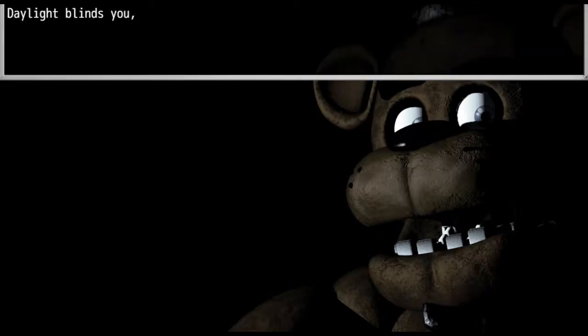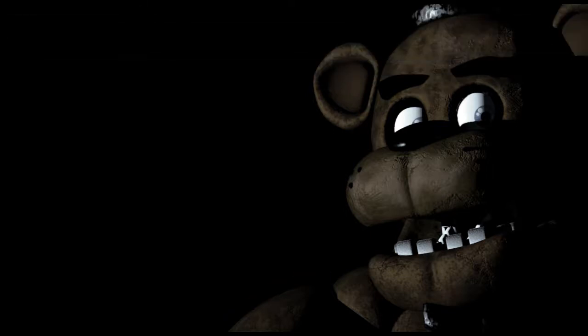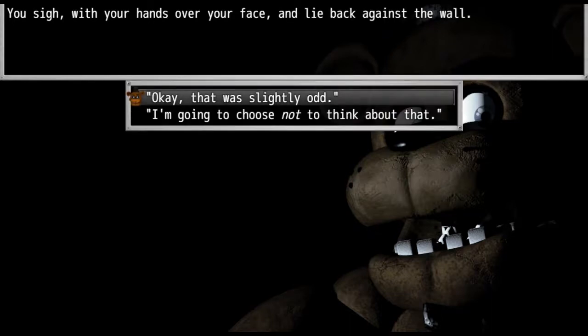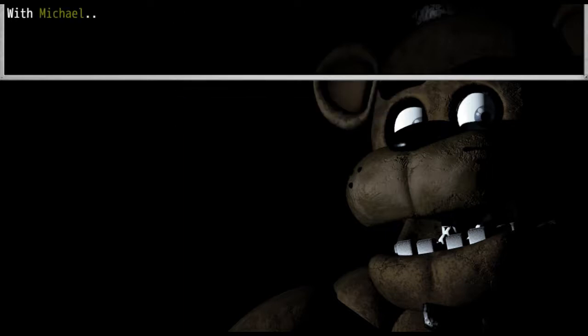So we had our Springtrap encounter. Daylight blinds you as you leave the dark confines of the back room. As soon as you compose yourself, you jam the rusted bolt on the steel door into place, locking the door. You sigh with your hands over your face and lie back against the wall. Okay, that was slightly odd. What do you want to do now? Return to the dining area.